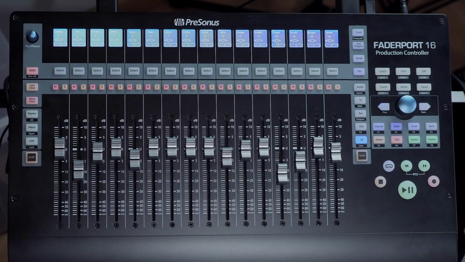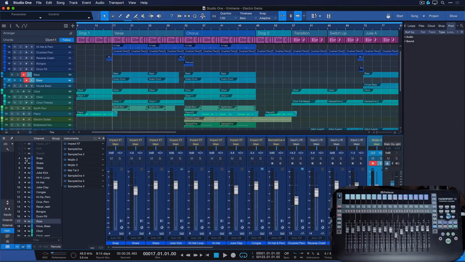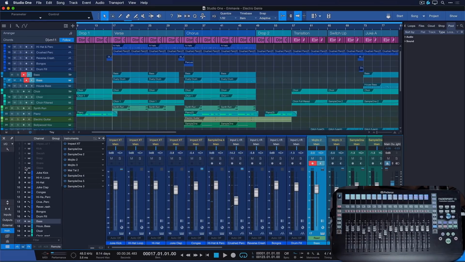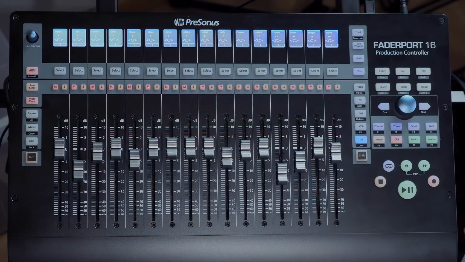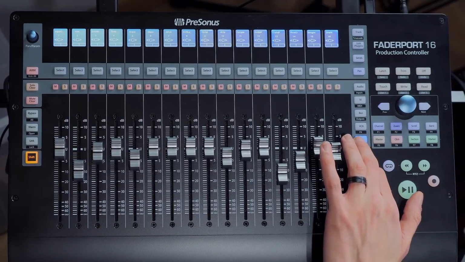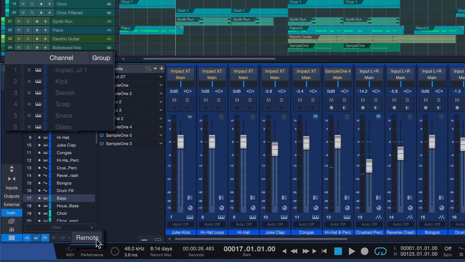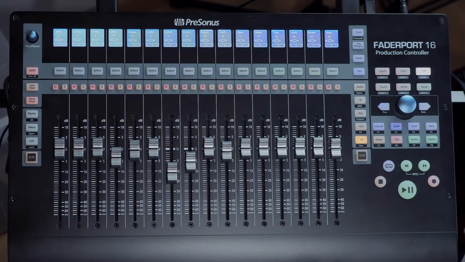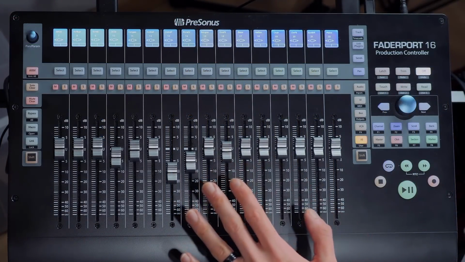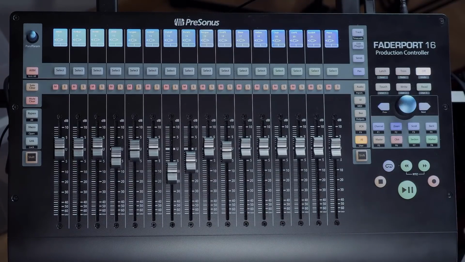One of the major new features of this update is that FaderPort 8 and 16's All Bank is now always in sync with the Studio One mixer console. Before, this was only possible if you would hit Shift and User mode, and Remote had to be activated in the console list as well. This frees up the user mode on FaderPort 8 and 16 to exclusively use it to have an independent channel view from Studio One's mixer on the FaderPorts.